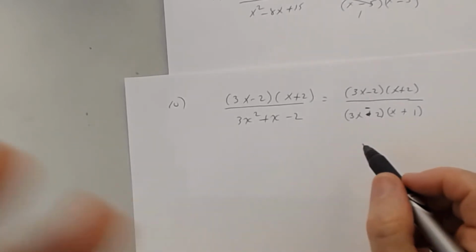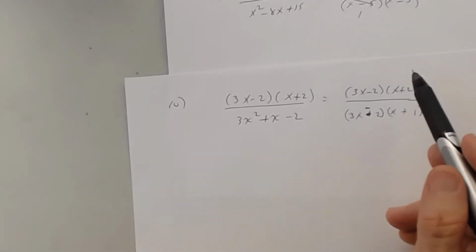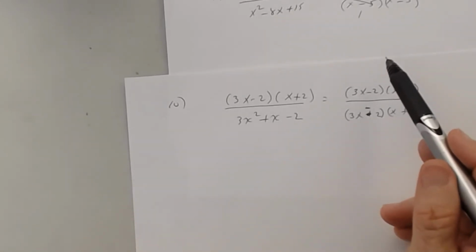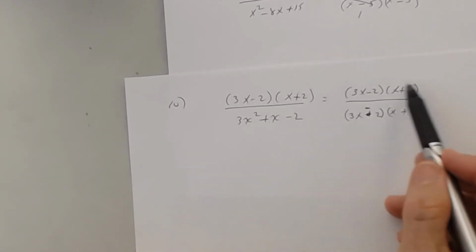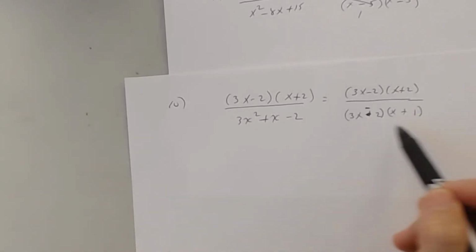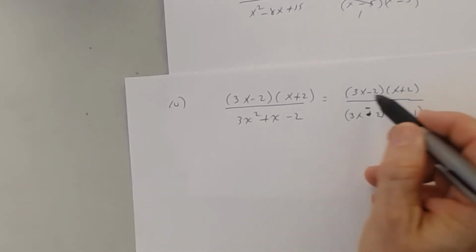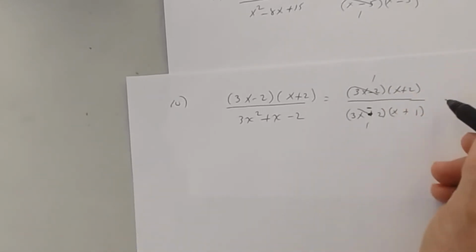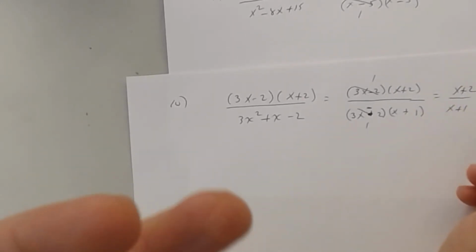And guys, usually when you simplify, chances are, not always true, but chances are you're going to have common factors in both numerator and denominator. So if 3x minus 2 is one of the factors and x plus 2 is another factor, then one of those is probably going to repeat down here. It's not always true, but usually that occurs. All right, and then you reduce, and so what's the answer? x plus 2 divided by x plus 1. So don't say 1 times x plus 2. You know that 1 times x plus 2 is just what?